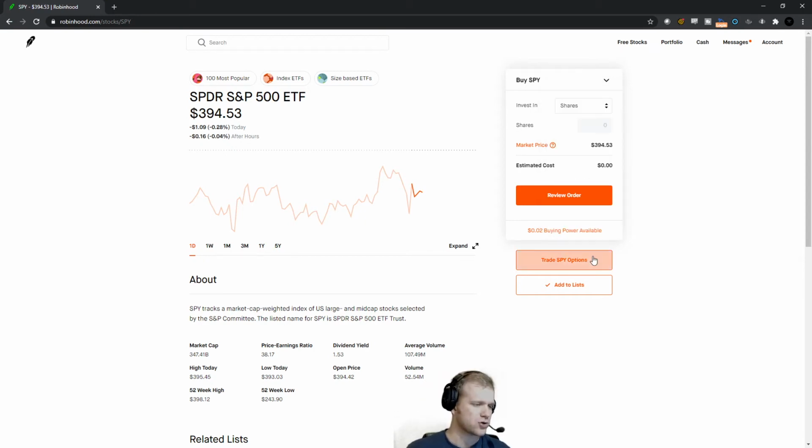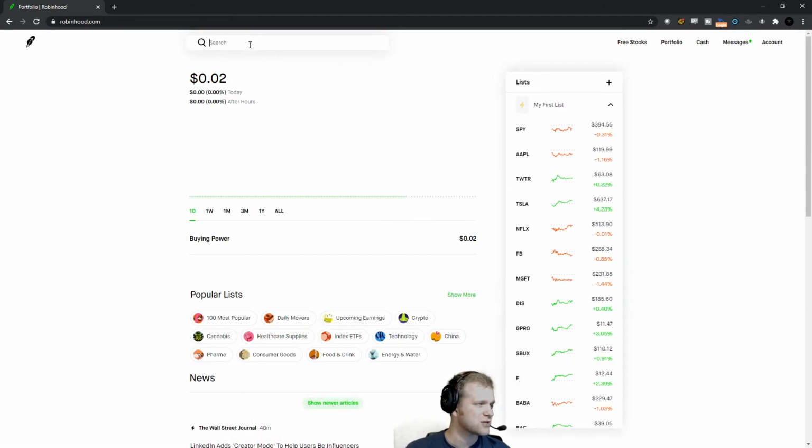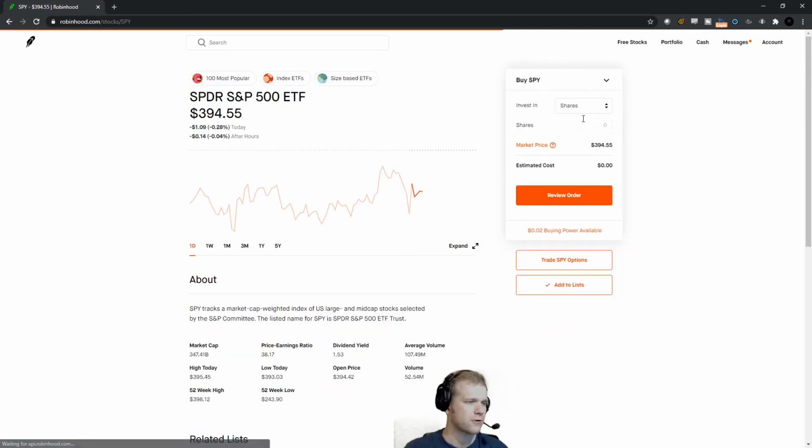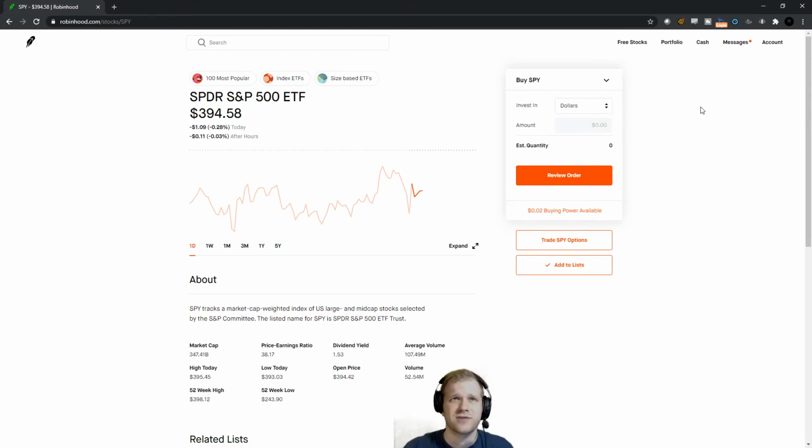Yes, you can buy and trade options, but you can only buy and sell a call or put. That is it. You can't do multi-spread, multi-tiered fancy options. You can't do anything like that. The recurring trade's interesting, I had mentioned. It's interesting that they allow you to do a recurring trade, but that's super situational. When are you going to want something to continue to buy daily or something like that? What is nice is you can submit an order based on your share size or by dollar size. That's nice that they feature that for you. But like I said, it is super rudimentary.